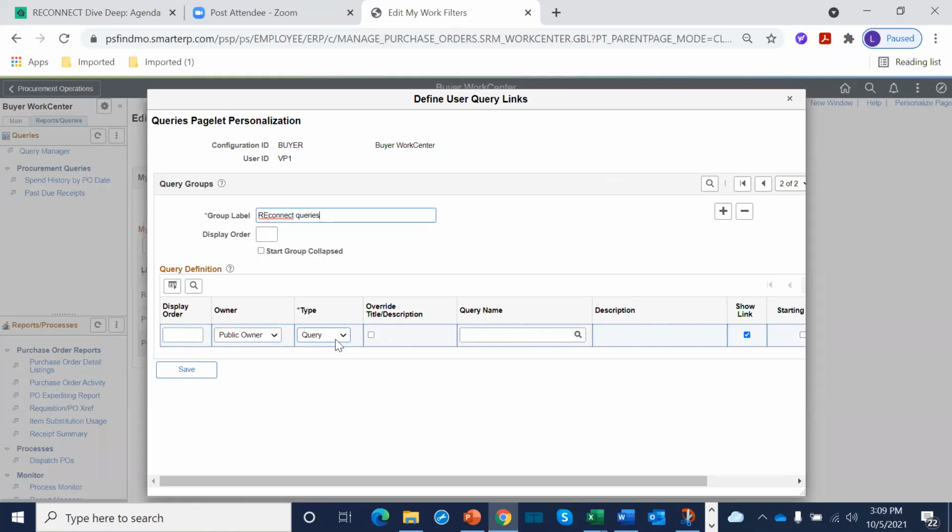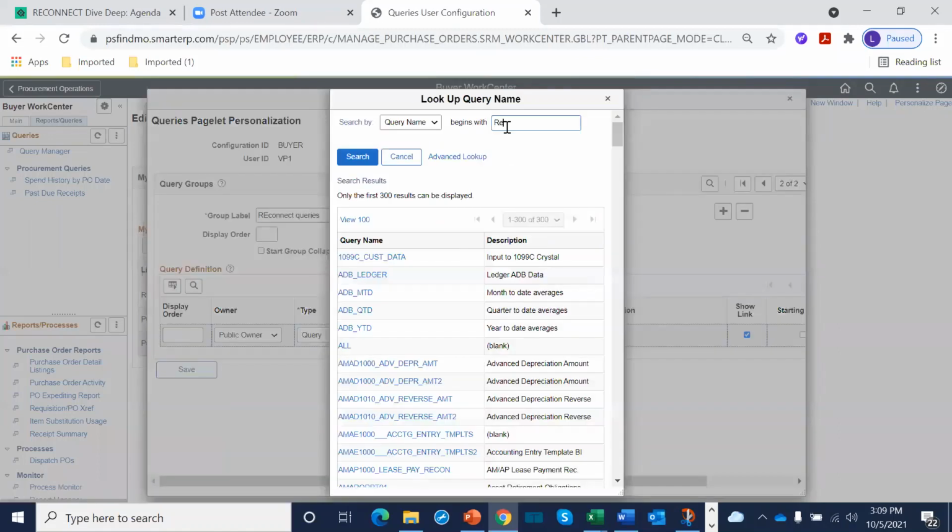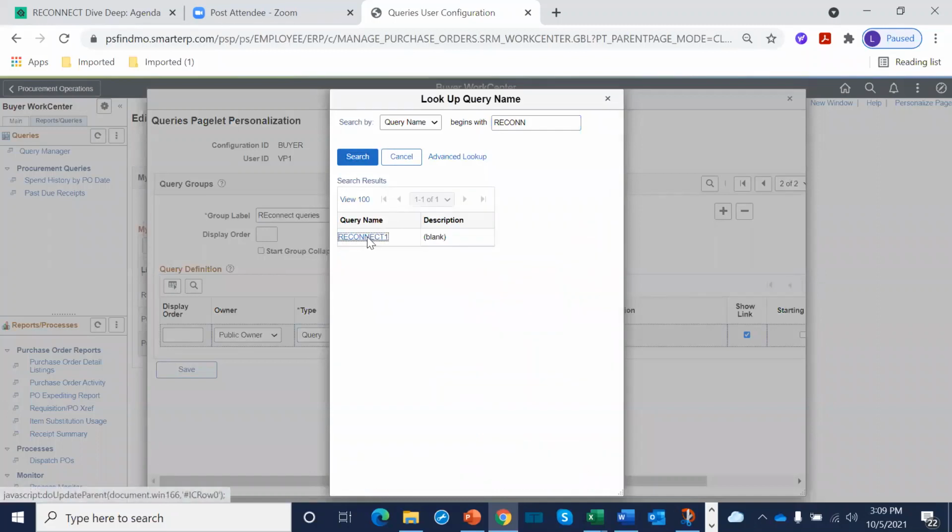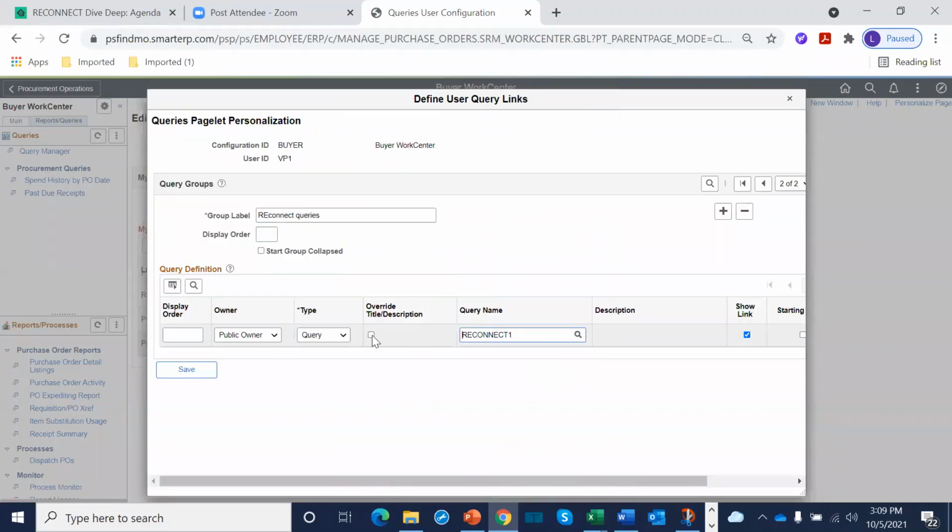I can type in its query name. So we can use the reconnect query that we created. Okay, connect one. We can change the title, because otherwise it'll give a hyperlink name.